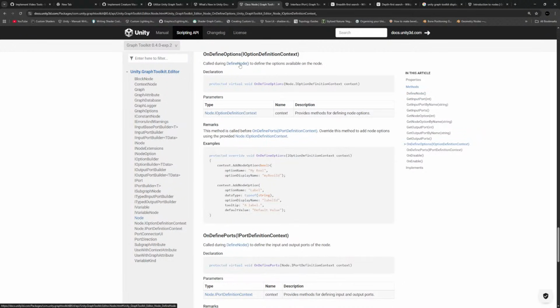Called during define node. I don't know exactly when this one is called.